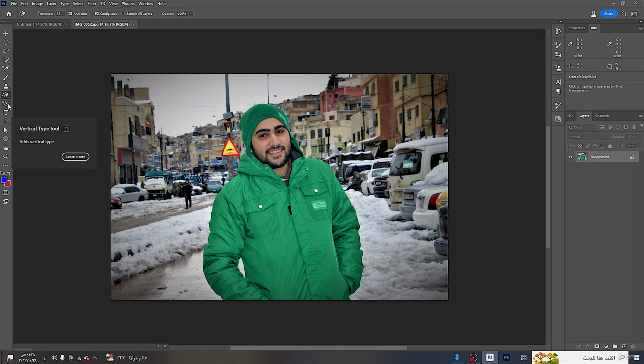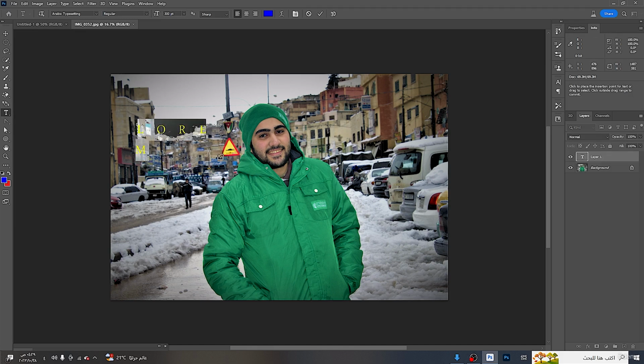Okay, my friends, let's move on to this tool. We will explain it. We are in. There is some kind of text. I have text here. You press its characteristics on it, and in addition, you have the characteristics here for the text. You press like this so that you determine the place where you want to write.